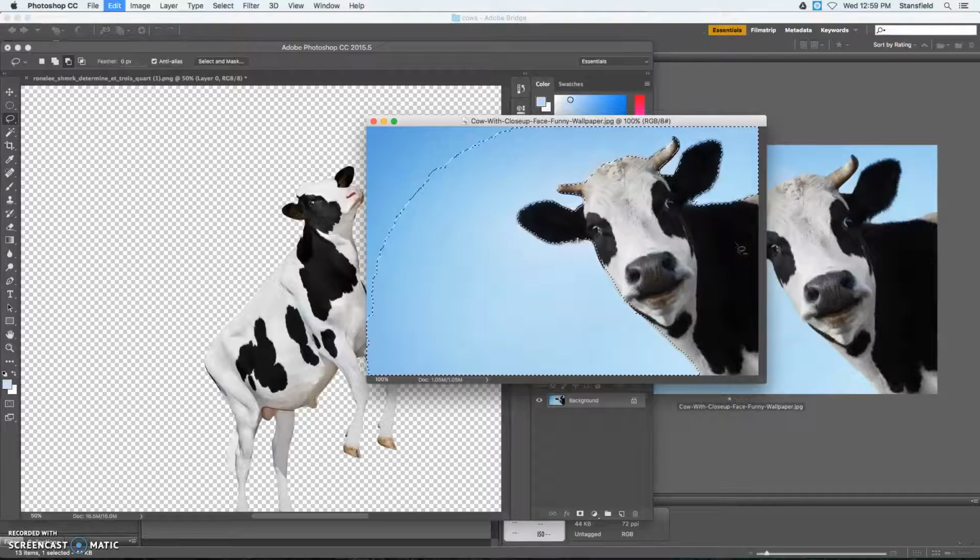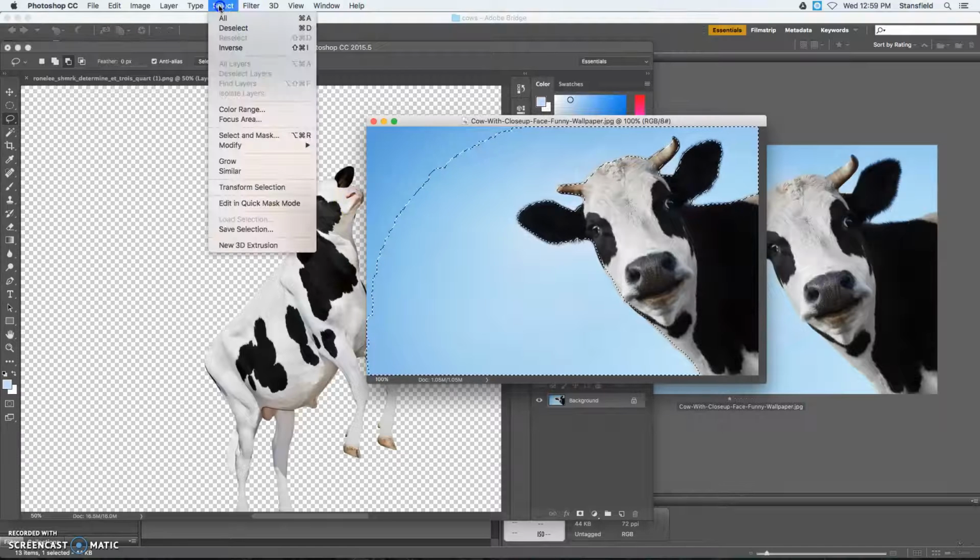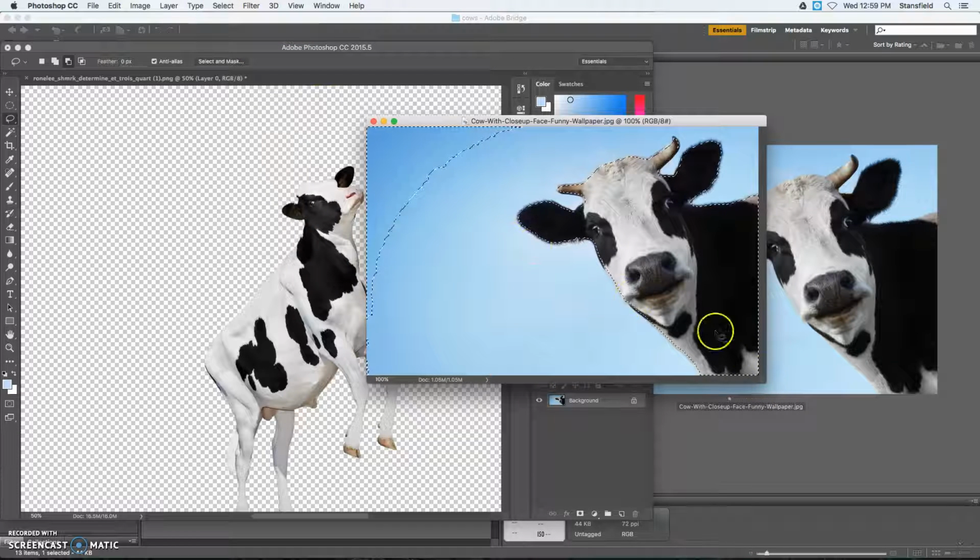I hit the wrong button there, so let's try that again. Nope, I want to invert the selection first. So let's go to Select and then Inverse, or Shift Command I. And then if you hold down the, nope, you don't have to hold down anything. It'll automatically default to subtracting. So, oh, what did I just do there? Undo, Command Z.